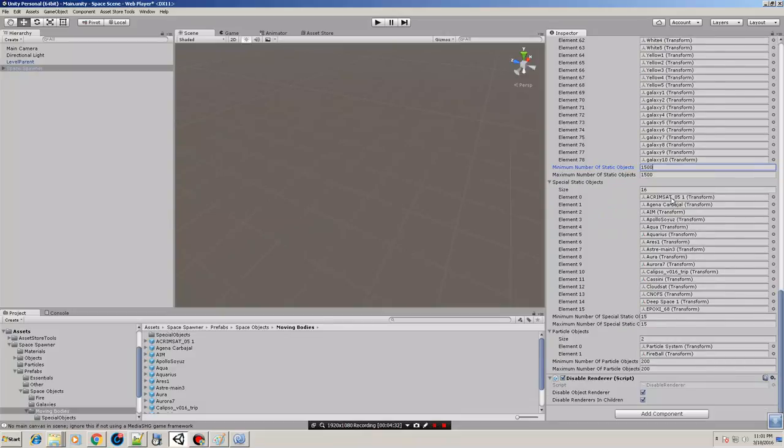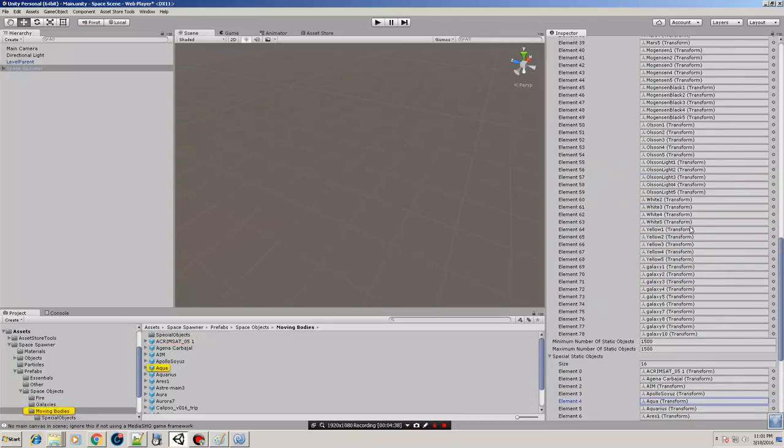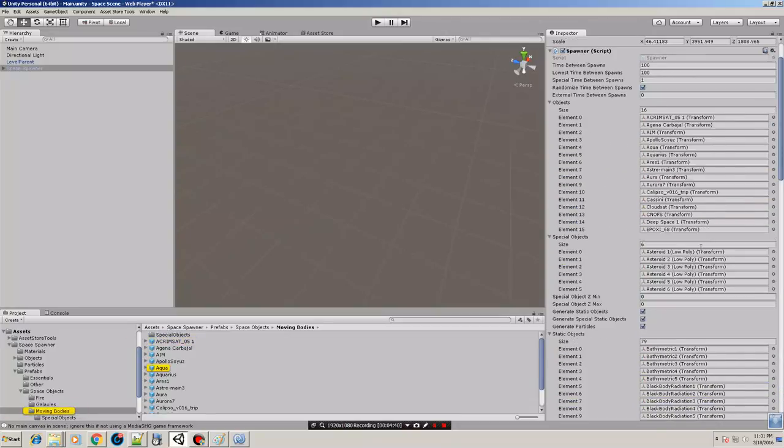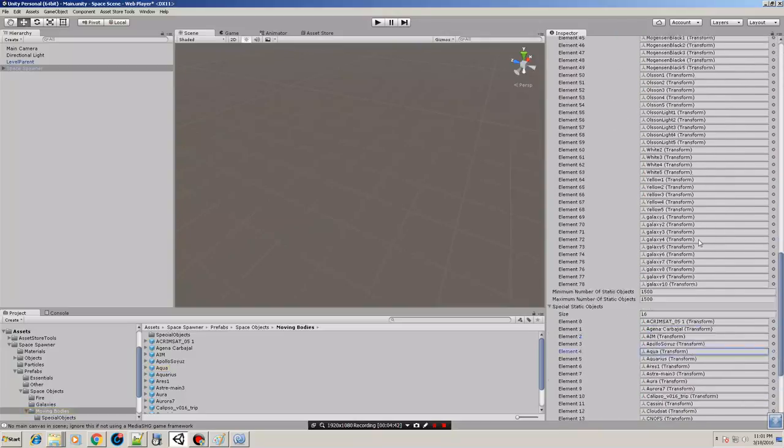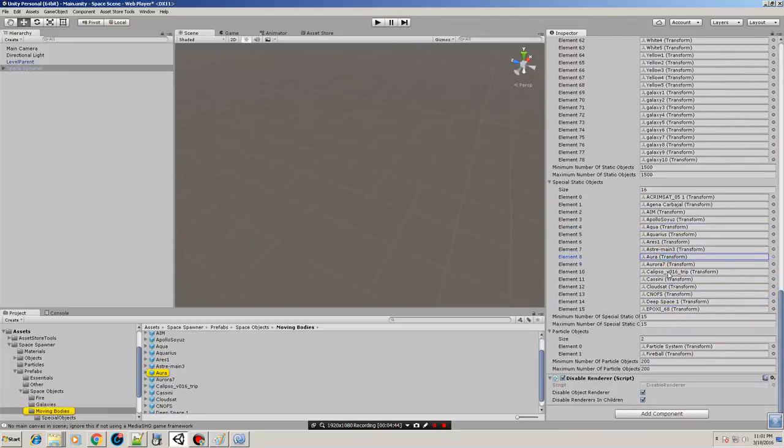The special static objects are your satellites and your other spacecraft.